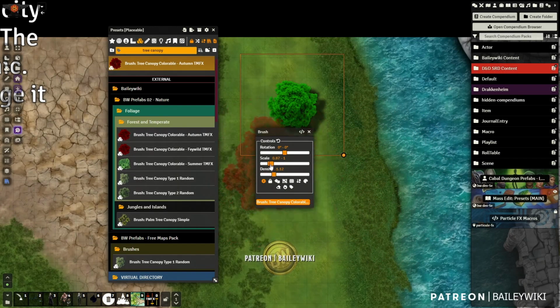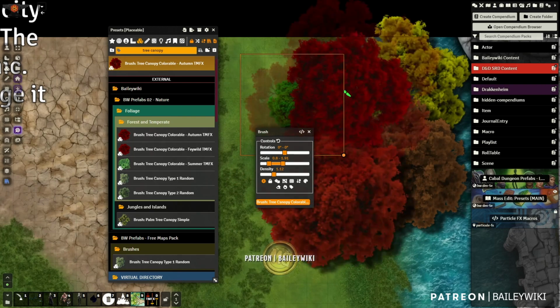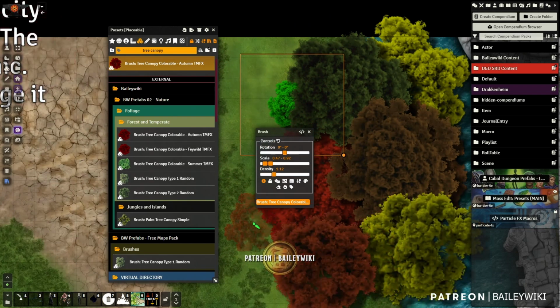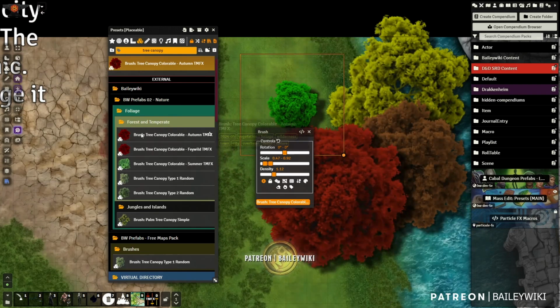But you can make it scale randomized. So maybe I want this tree to sort of randomly change dimension, bigger, smaller, that kind of thing. Here, let's make these really small. See how small they get? So that's how you can use that. And then you can randomize their rotation. And then you can also randomize other things.